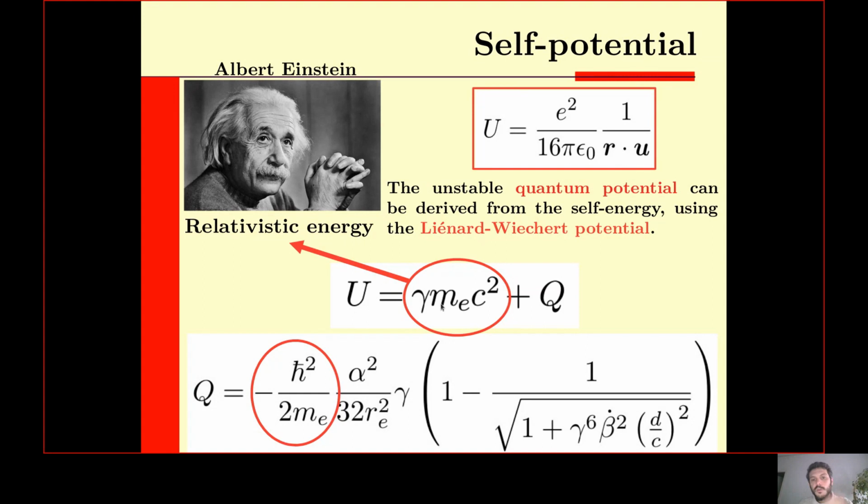Just assume electromagnetic mass, and you get directly Einstein's relativistic energy. This contains both rest energy and kinetic energy, vis viva. So this means that this formula is not fundamental. You can derive it already from classical electrodynamics, and that means that mass is not fundamental. And this is the formula from which we derive, for example, Dirac's equation. So if mass is not fundamental and this formula can be derived from the Liénard-Wiechert potentials, then I'm sorry, but Dirac's equation cannot be fundamental, despite being the most beautiful equation in physics.